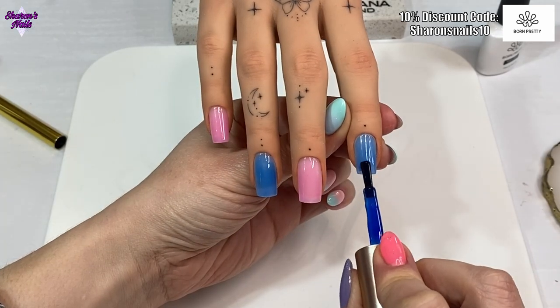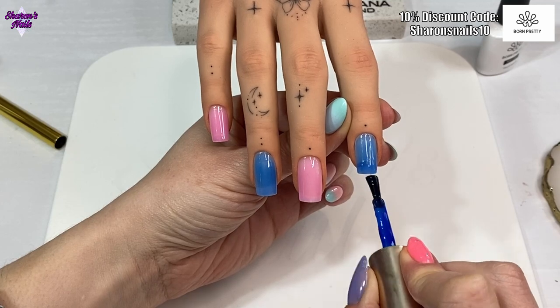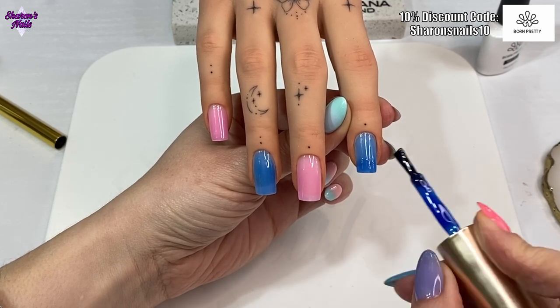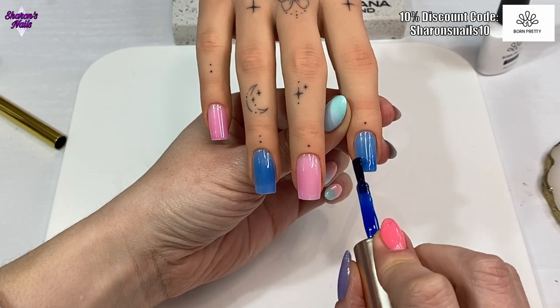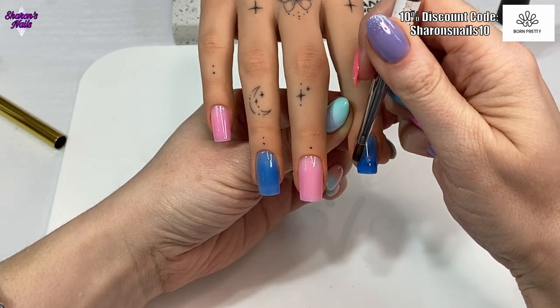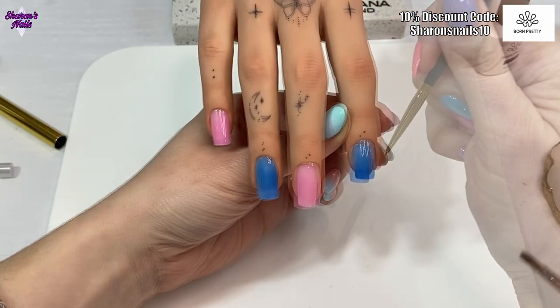So after they've been cured, I go in again with another coat, but I only take it sort of a third up the nail. And then I just use a brush to feather it upwards. And then I use a detailer brush to feather it up a little bit more. And so it's created kind of an ombre effect where there's more colour on the tip of the nail than there is at the cuticle area.